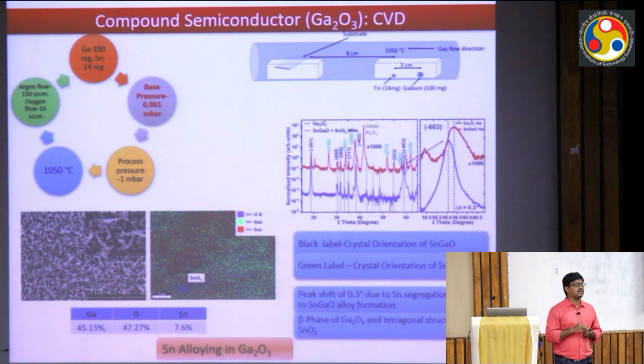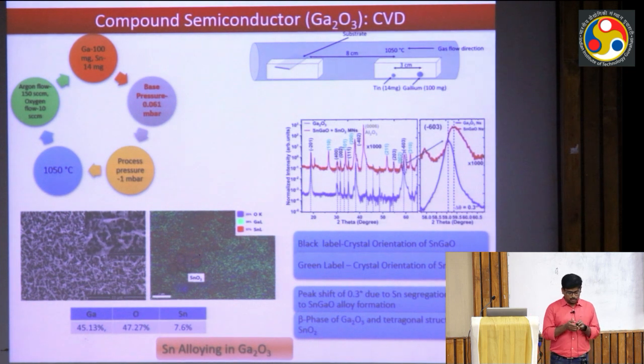If our doping level is 10 to the power 16 or 17, you can understand that out of every 10,000 atoms you will find only one dopant atom. Out of, let's say, every 10,000 silicon atoms, there will be one arsenic atom. Then only can you call this N-type silicon. So doping is different and alloying is different. Here we formed an alloy, which means the atomic shares became comparable. That was also not our objective. That is why we observe this peak shift in the XRD. So we incorporated more tin than we desired initially.